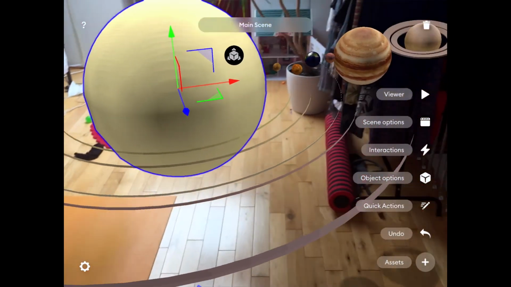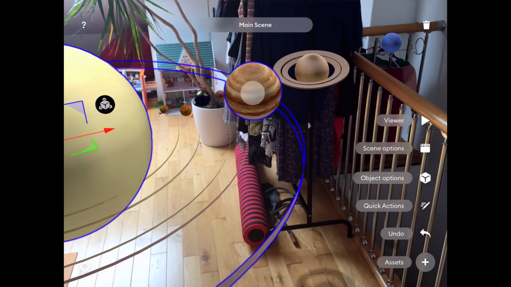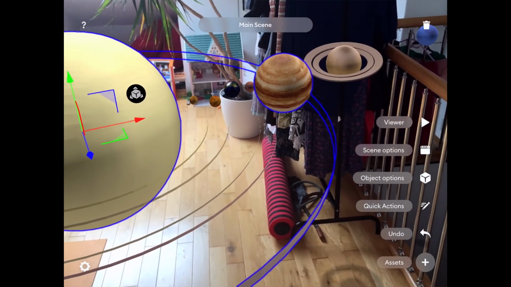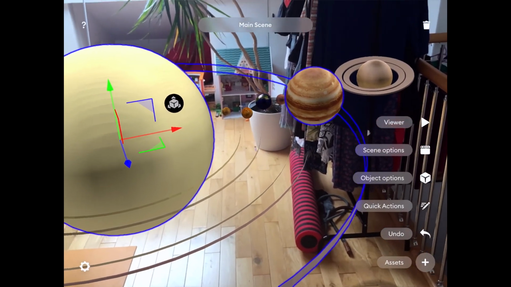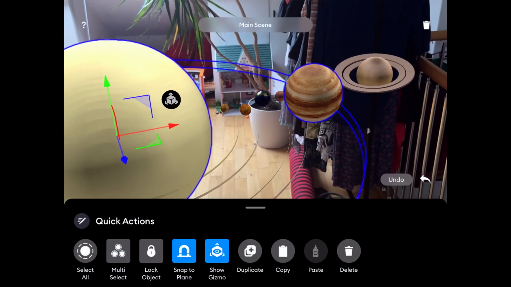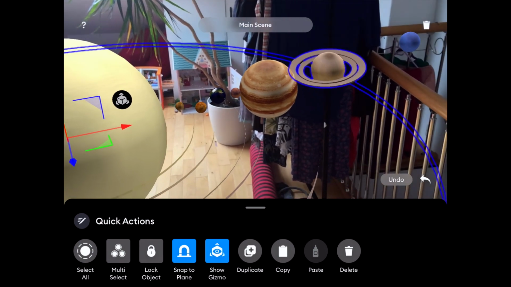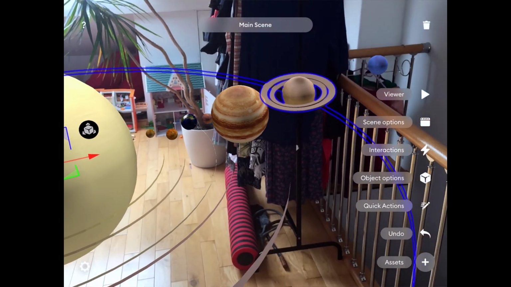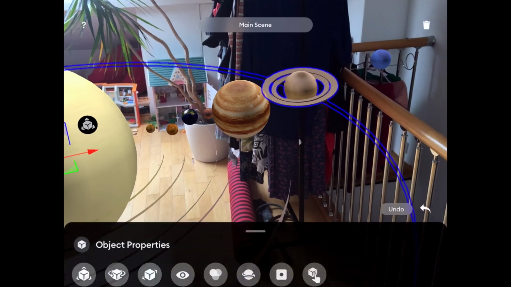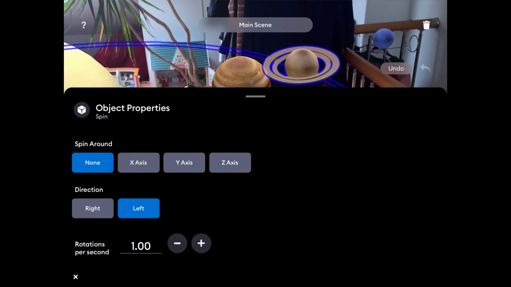If you just want to play around and want to bring this scene alive a bit, what you can start doing, okay, now I have multi-select on, so I want to only select, let's say, Saturn. And then when I go to object options, I can, for instance, put this asset to spin, and we want to spin it on the y-axis.